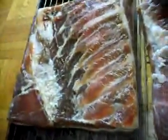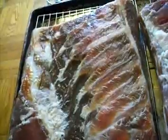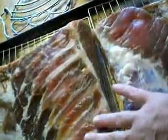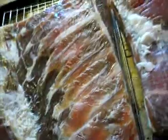Okay folks, our bacon has now been rinsed and has been sitting in the fridge for 24 hours. Papa's going out to build a smoker. Now, the reason that you set it on a rack and you let it dry for 24 hours is the smoke will not stick if the bacon's wet. So, I mean, it has to get this little kind of skin on it.